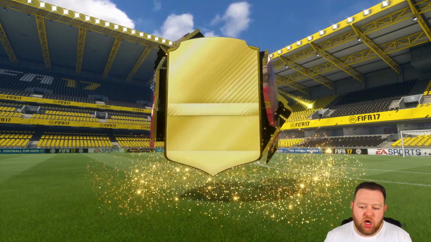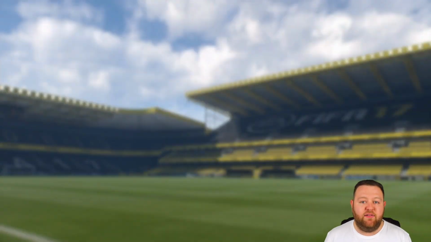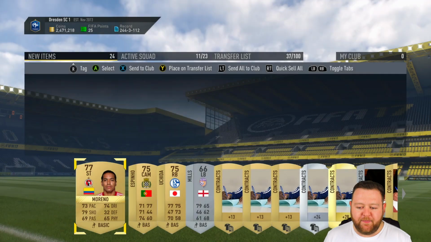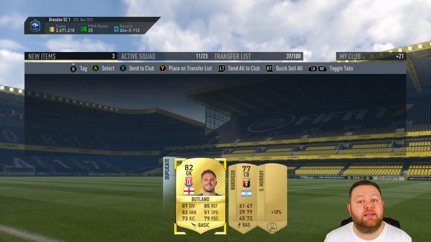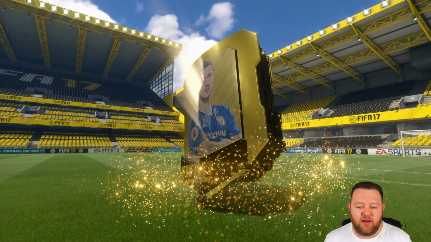But really, I was hoping to get some sort of special item at some point. I got myself a Jack Butland there who sold for nearly 4,000 coins because everyone loves him and loves to use him in FUT Champs as well. But you get a few silver packs by doing this particular challenge as well. We'll get to them later on in the video.